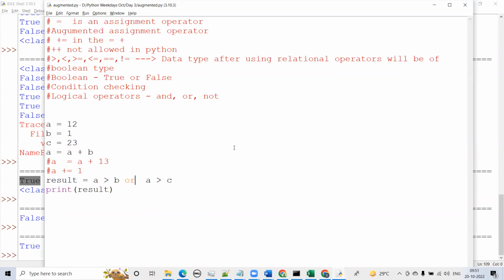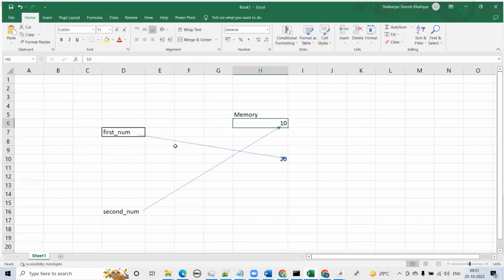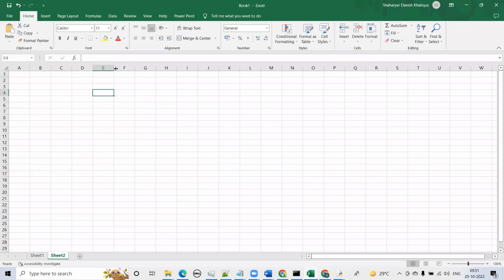So guys, whenever we have a combination like one is true and the second is false, if we do an and here, it will be false. And if we have a true and false with an or here, it will be true. We have to remember this.